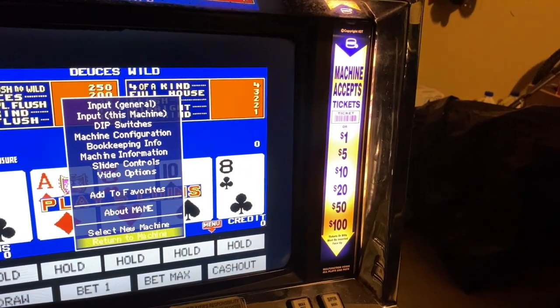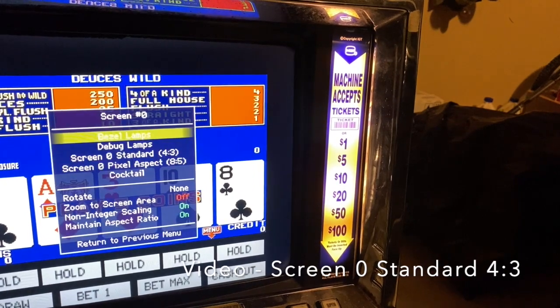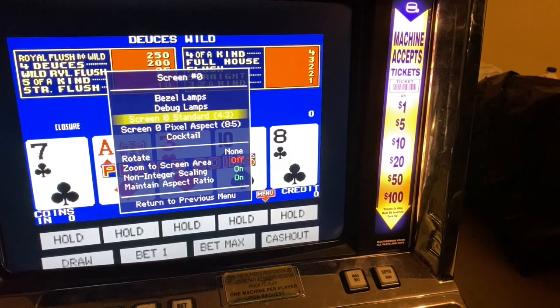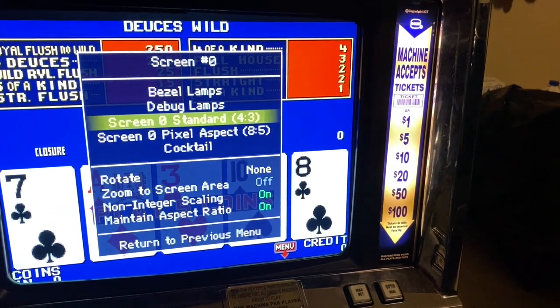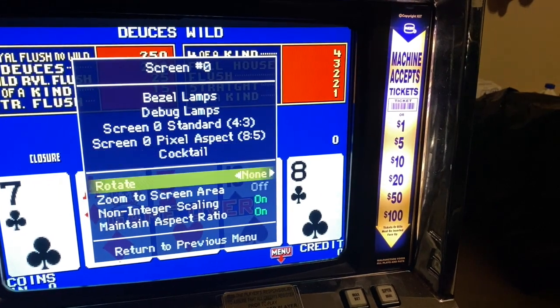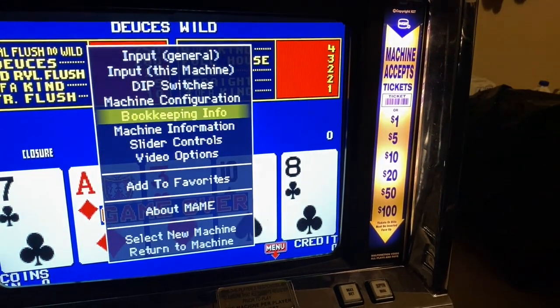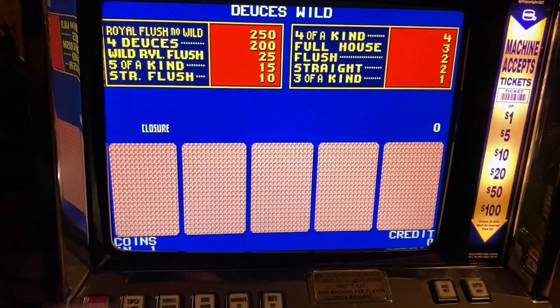And now we can go to the video options and get rid of these virtual buttons on the screen by selecting Screen 0 Standard. All right, now we can play.